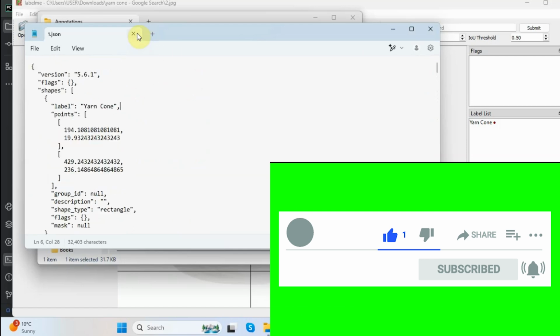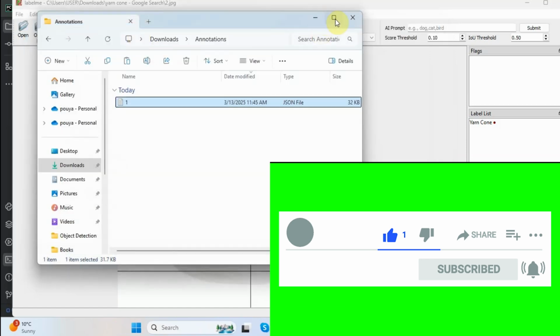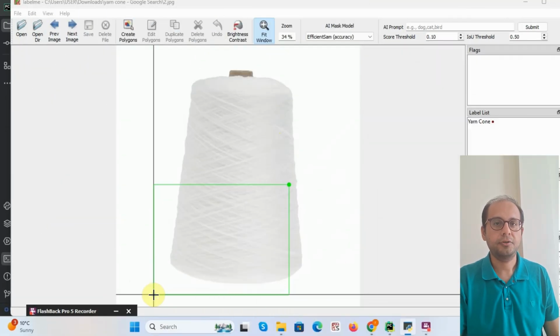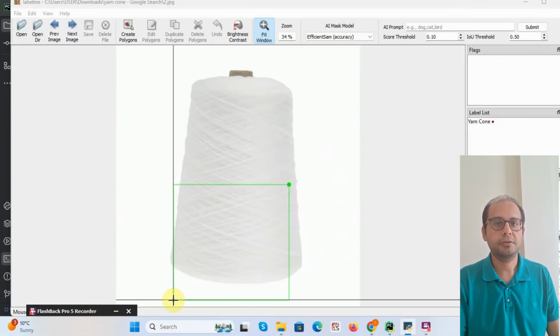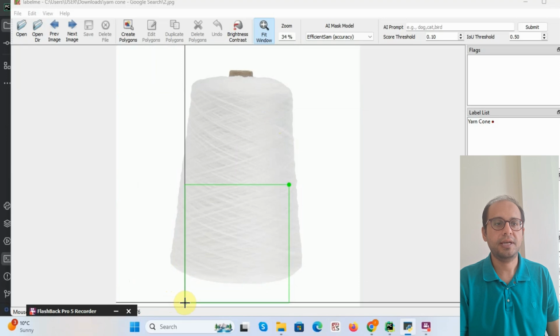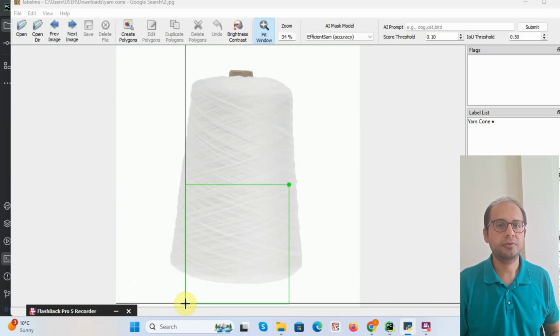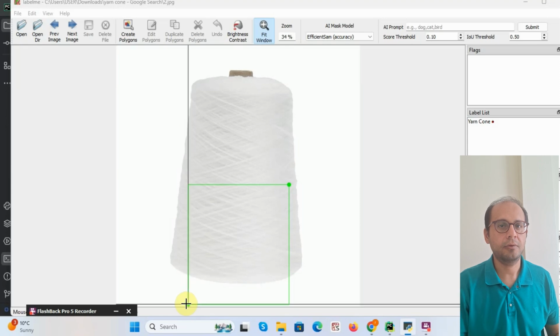And then after you annotate all the images of the custom object, it depends on the object. If it is very hard to recognize or detect, you need to annotate up to 200 or 300 images. For now, I just downloaded 70 images, and I annotated all of them.